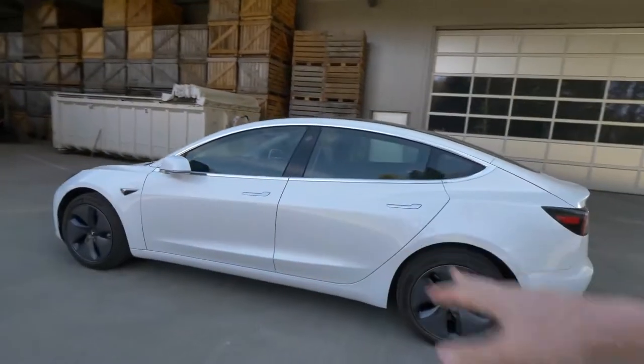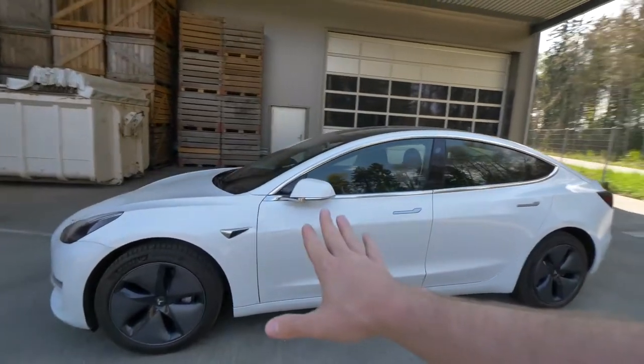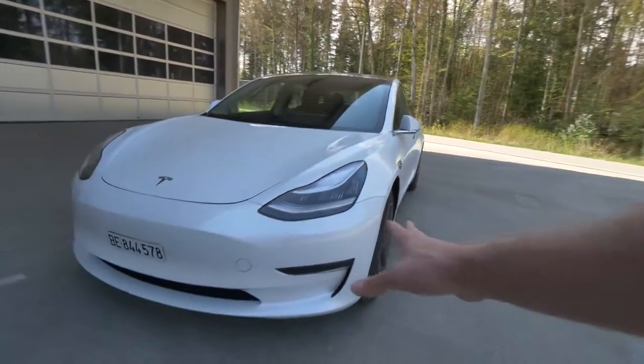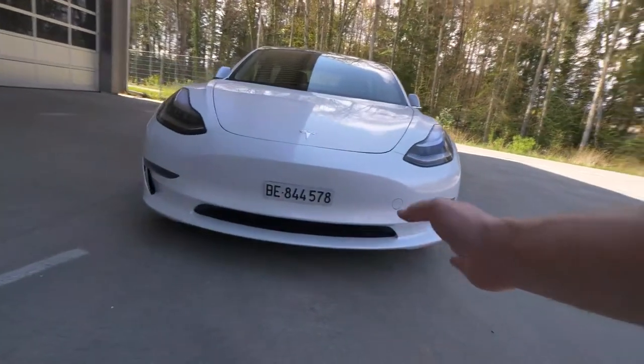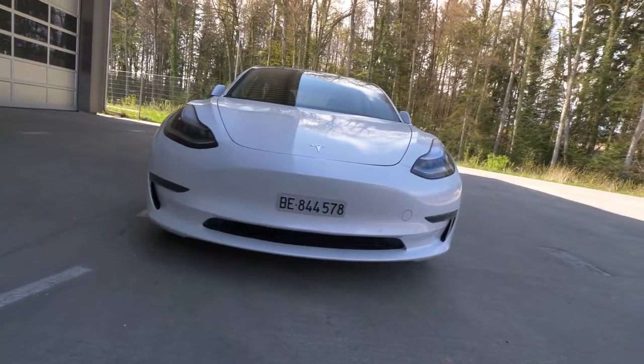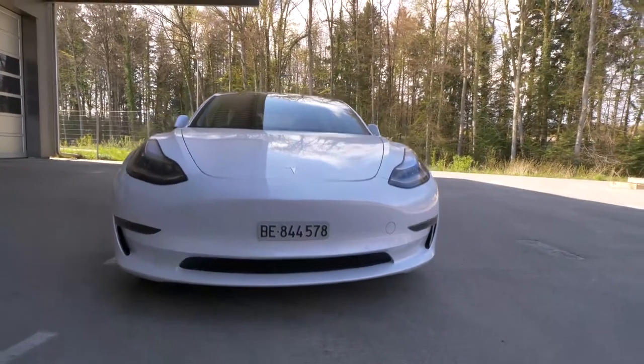You can see the shape of the car, the lines, the fact that the handles are integrated in the doors, and also here in the front, guys, you can see that the air goes on the side, in the left, in the right, and that helps the aerodynamics of the car a lot.